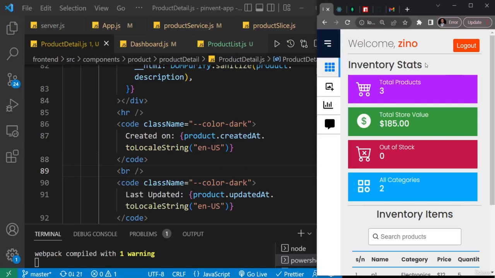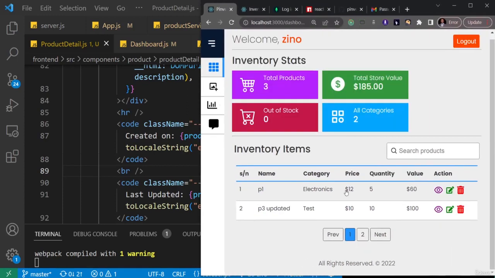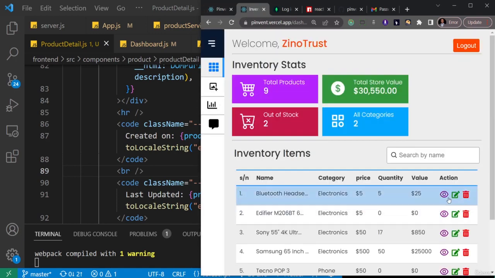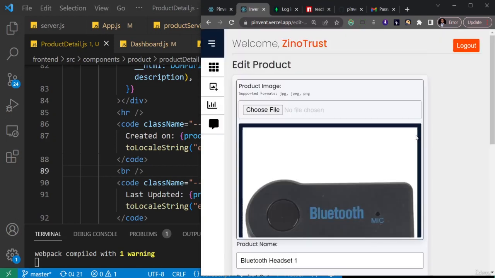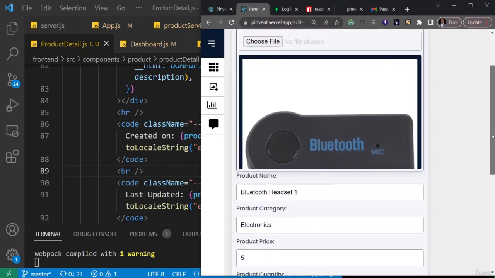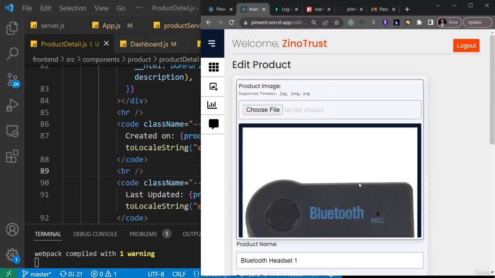Now, in this one, we're going to work on the functionality to edit a product. I think I should probably expand this. Okay, great. So the process of editing a product: when you click on this edit button, we're going to fetch that product and display it on the form. As you can see here, we've gotten the details of that product and it's been displayed on the form, right? And then when you change anything about this product and save it, it will update itself, and you're going to get the updated version on the home page. So that's basically what the edit functionality is.